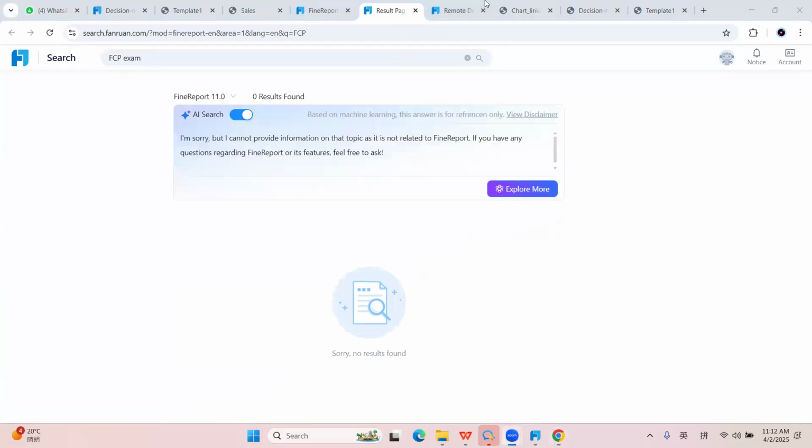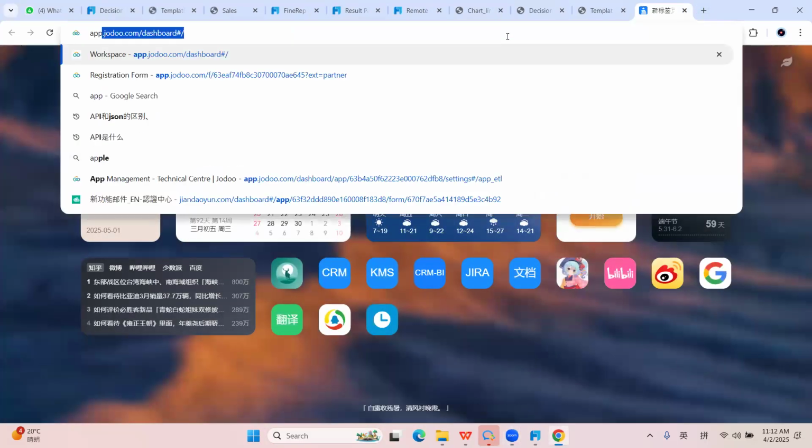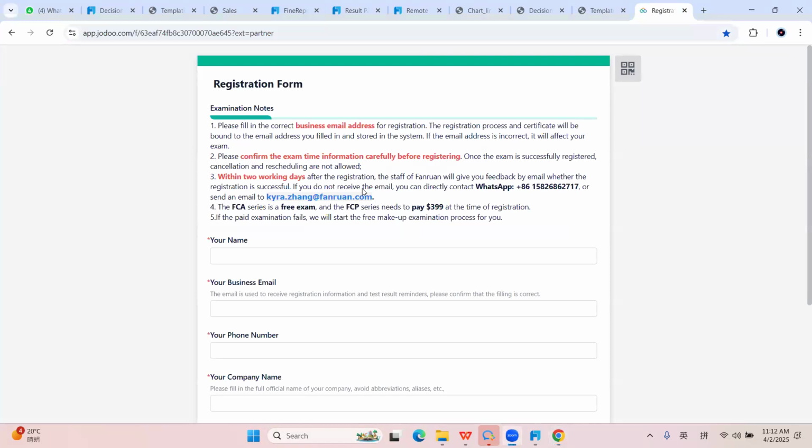Okay. Let me just introduce it by the link. So here, this is the application link. You can save it later if you want to apply. You can apply through this link. This is the application link to our exam.